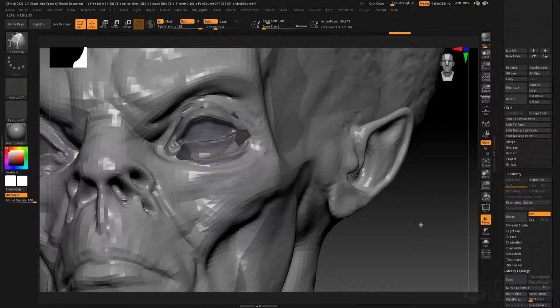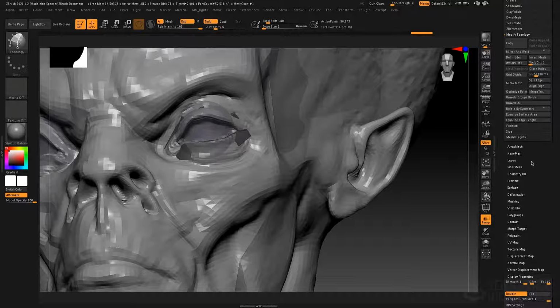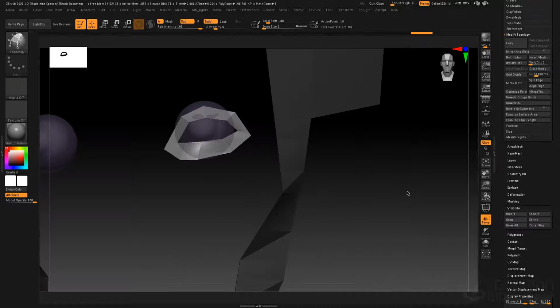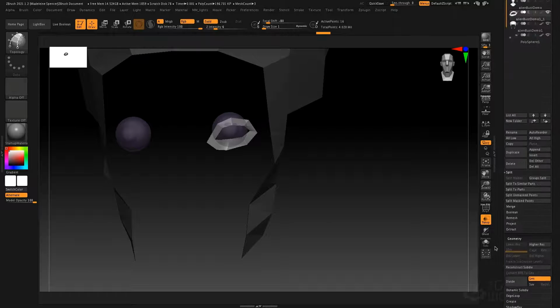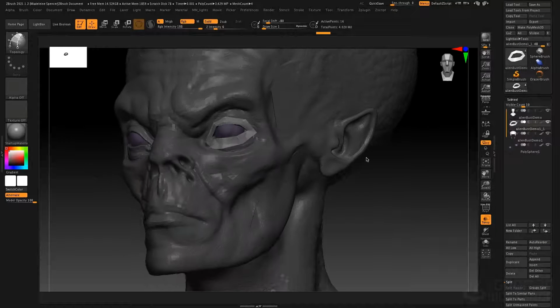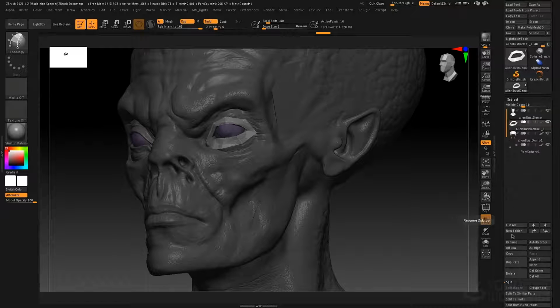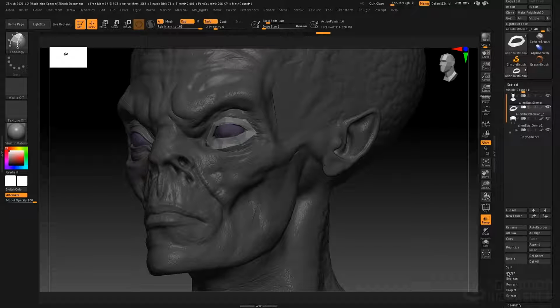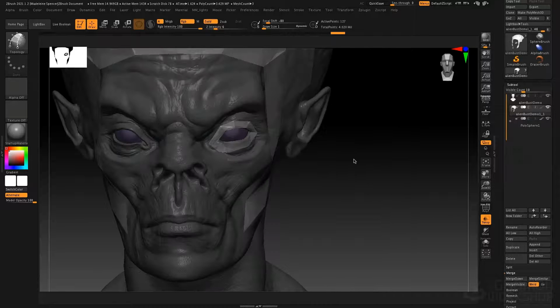So if I invert my mask, here's another way that you can hide and get rid of the proxy mesh. The proxy mesh is currently unmasked, so if I go to Tool, under the Tool menu, if I go to Visibility and click Hide Point, it hides the unmasked portion of the mesh. And then once again, I'll go to Modify Topology, Delete Hidden, and now I'll turn on Visibility on the main head and clear any sort of masking.